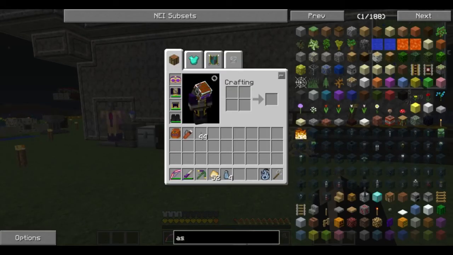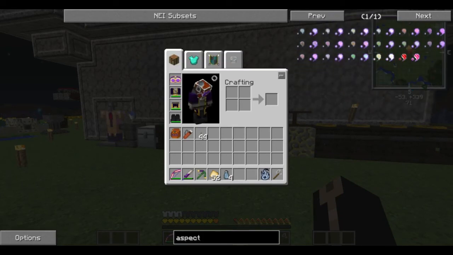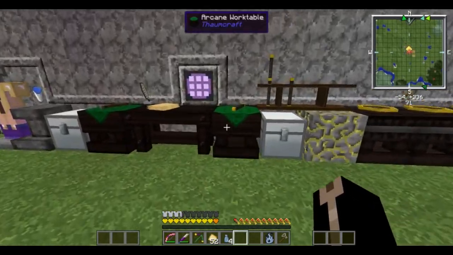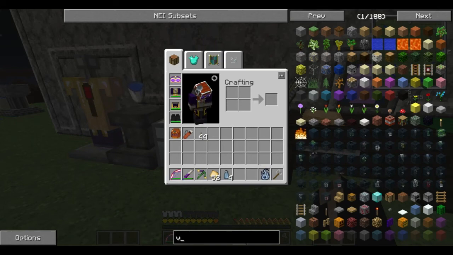And I forgot to mention, they also let me just check something. Is the aspect library a thing? No. That sucks. That means I'm just going to need to get a little bit of every aspect. I also need more pipes. I need so many of these pipes.